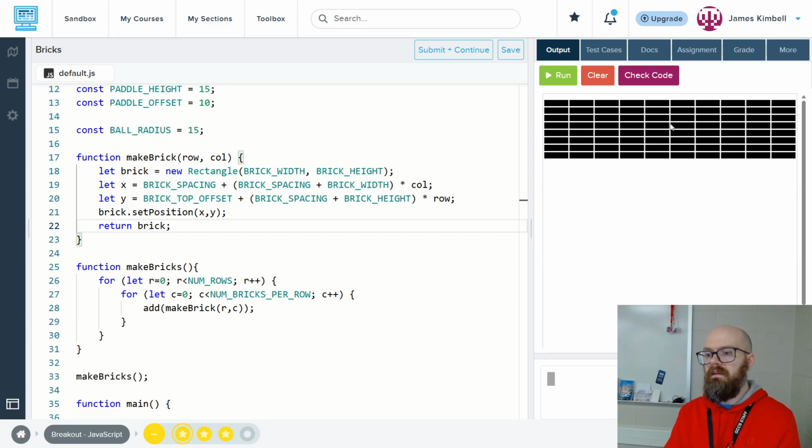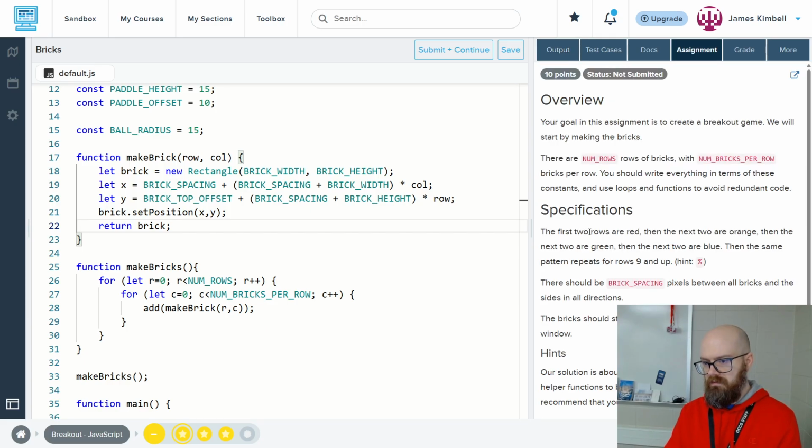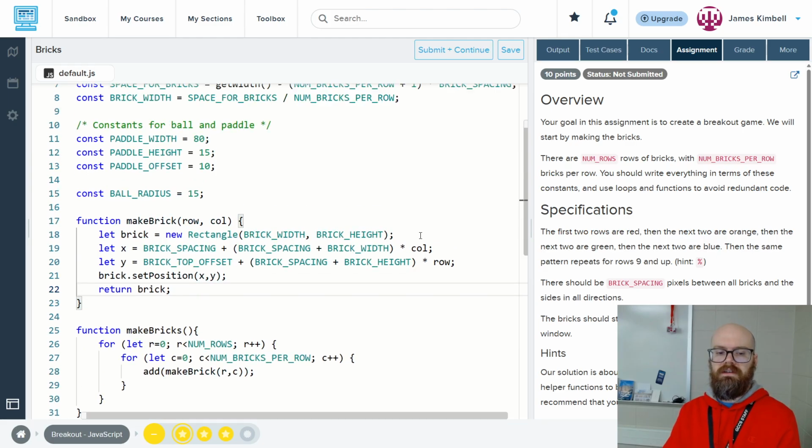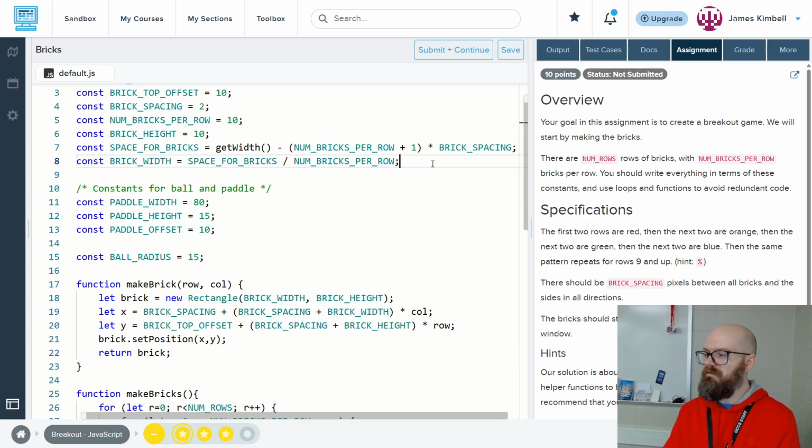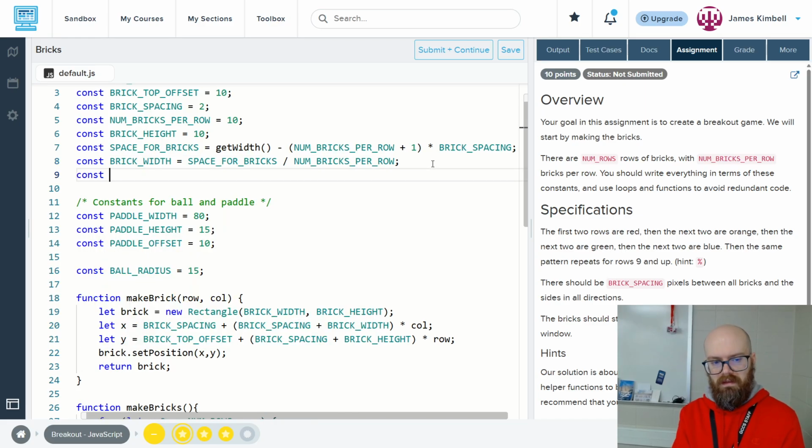So I'm going to say that they tell us to use red, orange, green, and blue. But honestly, they're too bright. The green hurts my eyes and the red is very strong. So let's do like a Valentine theme. We'll do some little pastels. I'm going to make a list of colors and then we'll index into it with the number that we need.